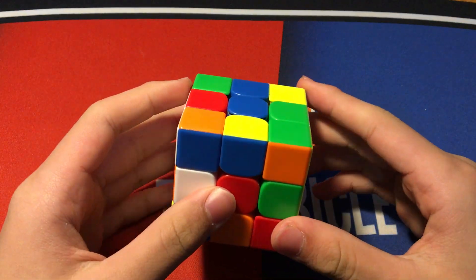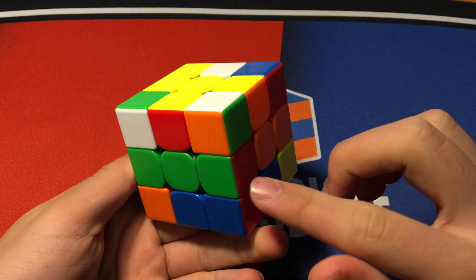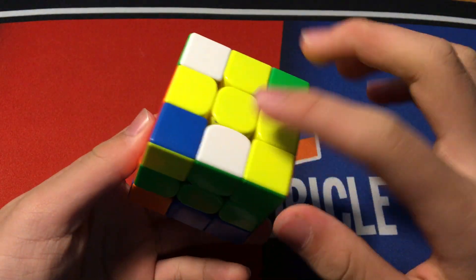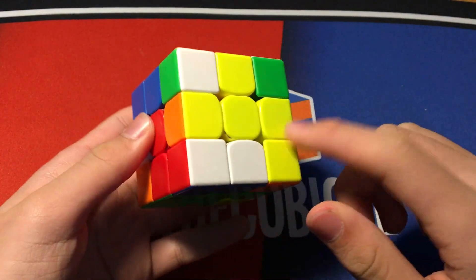He's gonna do a pretty straightforward green F2L. His cross pieces are here, here, here, and here. Now, we can just insert this one very easily, and now this one will be just right here.